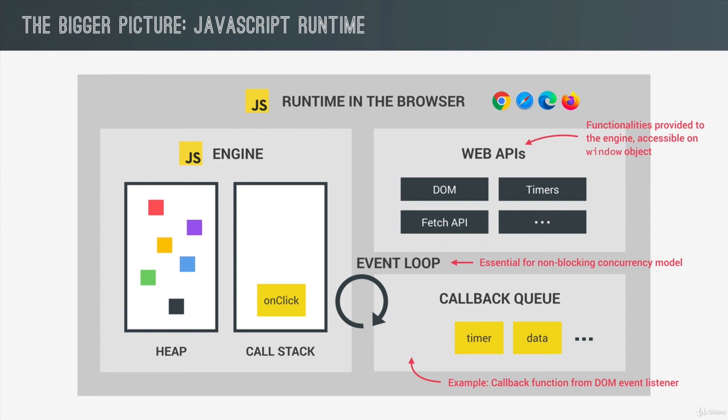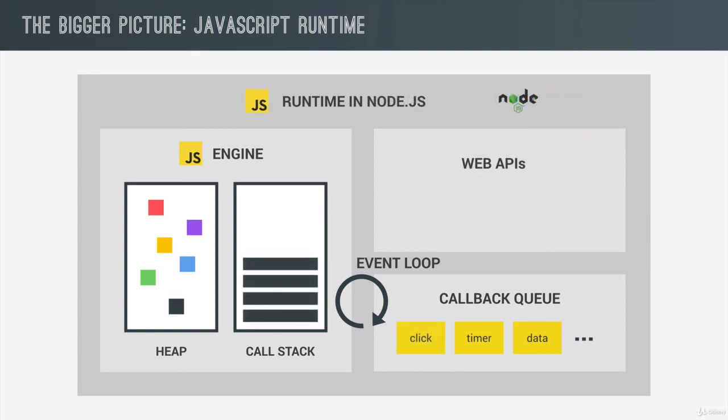All right, so as I already said, the focus in this course is on JavaScript in the browser, and that's why we analyzed the browser JavaScript runtime. However, it's also important to remember that JavaScript can exist outside of browsers, for example in Node.js. And so here is what the Node.js JavaScript runtime looks like. It's pretty similar, but since we don't have a browser, of course we can't have the web APIs, because it's the browser who provides these.